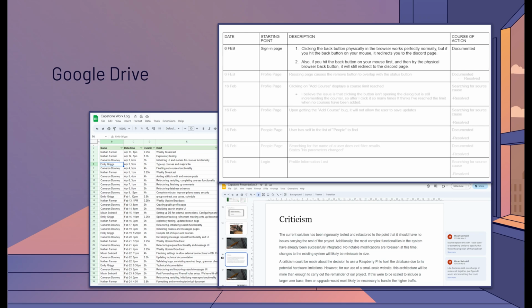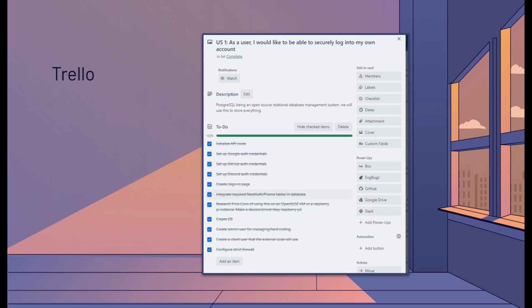On the top, we have a little snippet of our known bugs logs, and those were some that I worked with our test lead Nathan to add to. And in the bottom, we have one of the slides from our presentation, which is one of the ones I helped contribute to. So on our Trello board, this is one of our use cases.